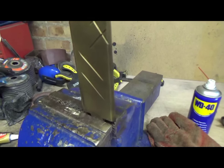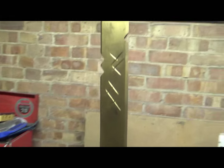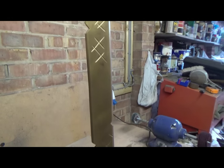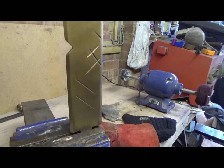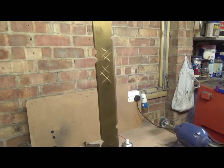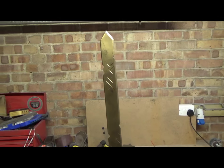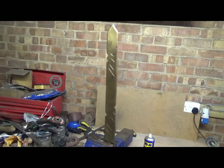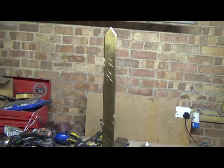Is a golden sword. Awesome. I've just sprayed it with a bit of WD-40 so that it can cool down nicely. But that is looking awesome.